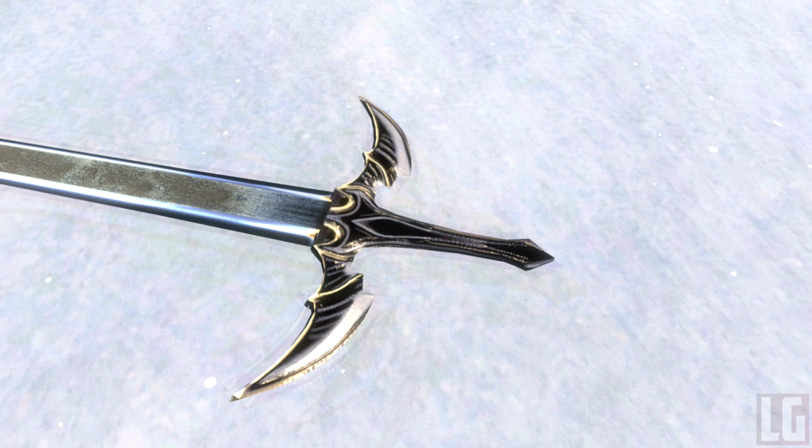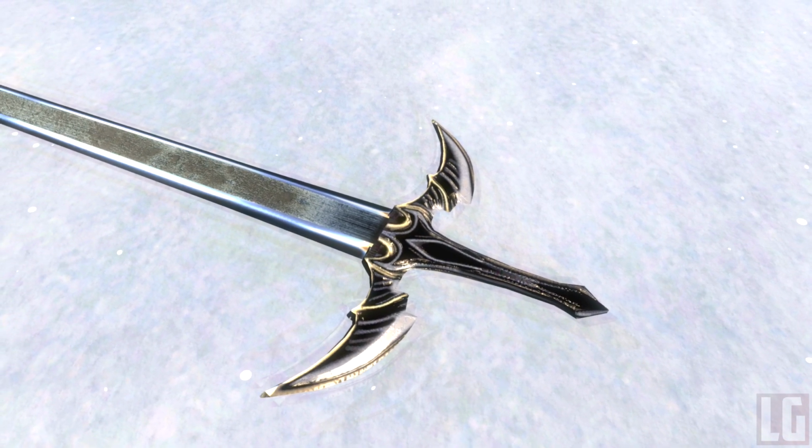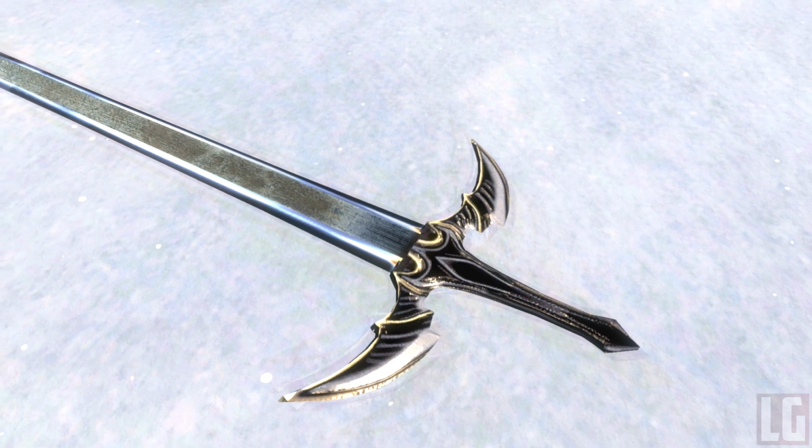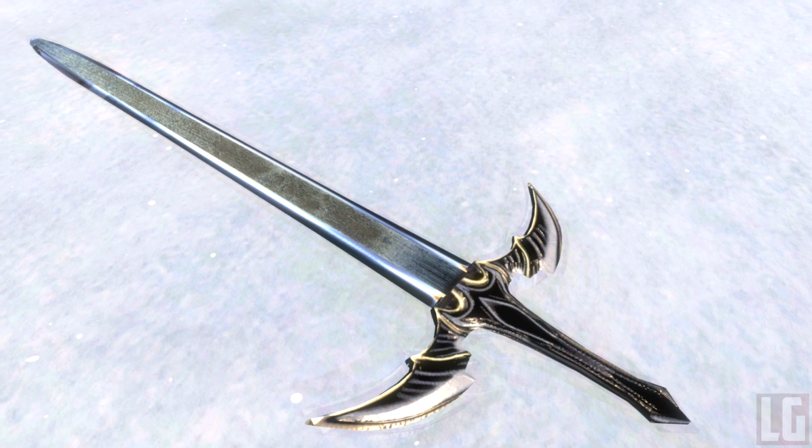With the weapon, it's a one-handed sword and has the same damage as an elven sword. It can be found under the steel category at the forge. It can't be upgraded, but it can be enchanted if you're looking for this one to use for yourself. So that pretty much covers the Dark Sword mod.